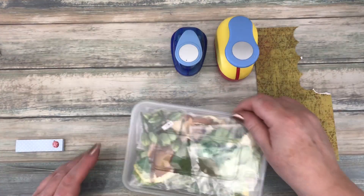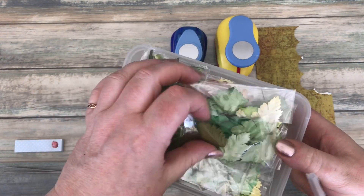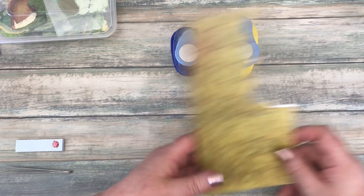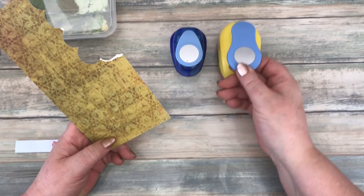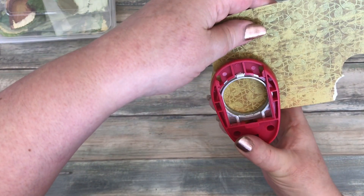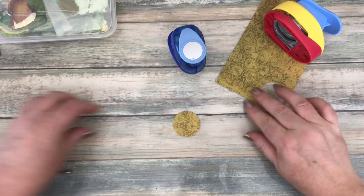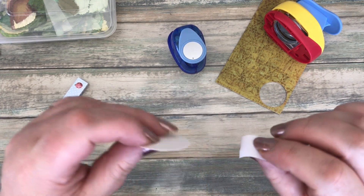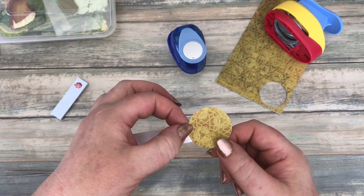Now the other thing I like to do, because not everyone can afford to buy leaves and your budget might be limited, is I like to make my own leaves to use up scraps, using my circle punches. This is a one-and-a-half-inch and this is about a one-inch. I'm going to show you with the one-and-a-half-inch because it's bigger and easier to see. I just basically cut out a circle, and then I've got these little sticky tabs — like little Post-it notes — and I just stick it on the back.